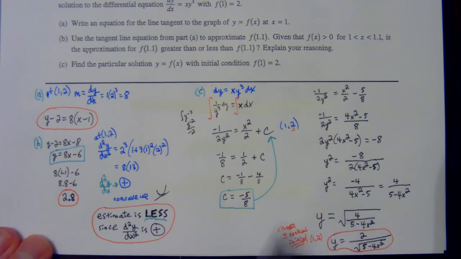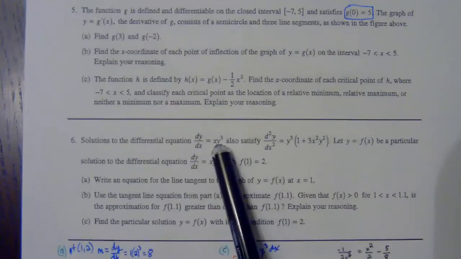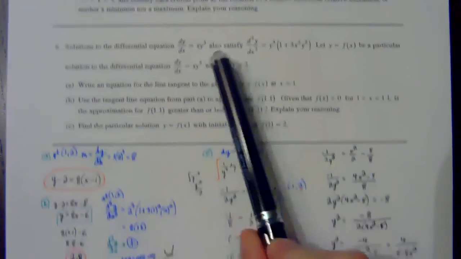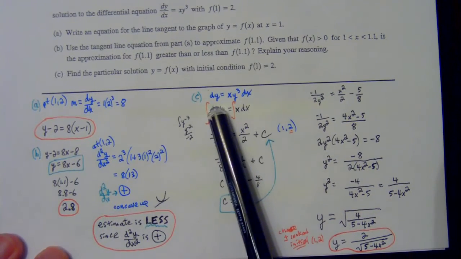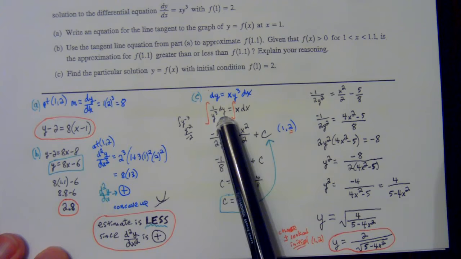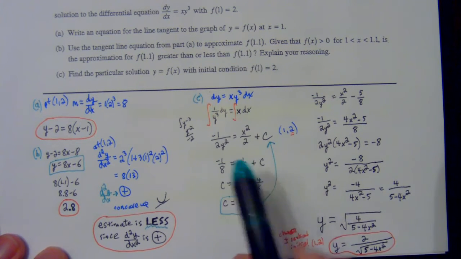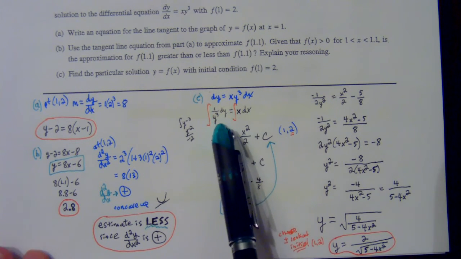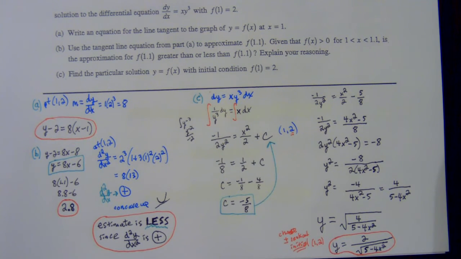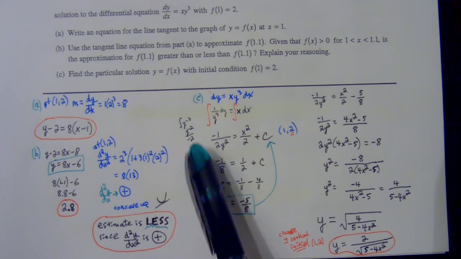So this is all my work for letter C right there. I started with that first derivative, multiplied both sides by the dx, divided by the y cubed to get the y's with the dy, x's with the dx. And then remember, when you integrate this, it's not an ln just because you see 1 over something. It's 1 over y cubed, not 1 over a single letter. That's y to the -3.